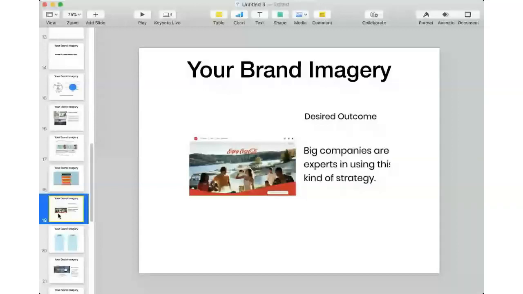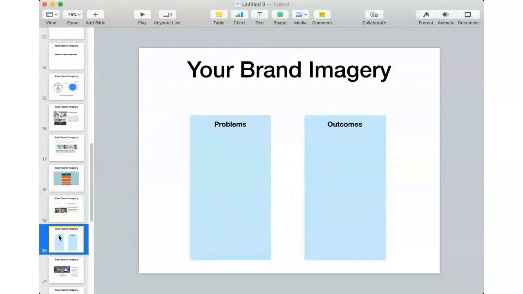Here's something that will help you drastically, and I don't have a worksheet for this, but I will put one in that link later, just as soon as we get off here. I just thought of this as we were going through this, and I was going over it in my head a second time. I do this with all of my customers. I do this with all of my clients. We list problems and outcomes. And I look for the language that they use to describe the problems, or I look for the language that they want to focus on, okay?